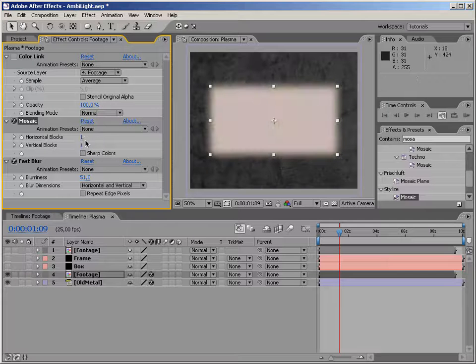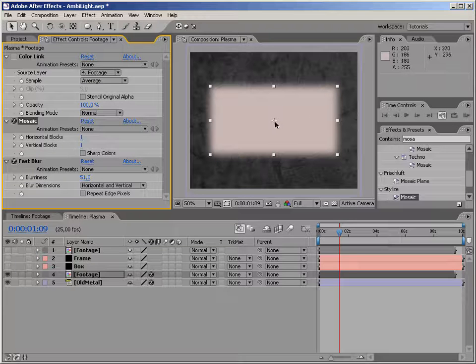Well, this is basically true, but not really, because what I think mosaic does is it just divides the whole composition into the number that you put in here, and it takes the pixel that's in the middle.